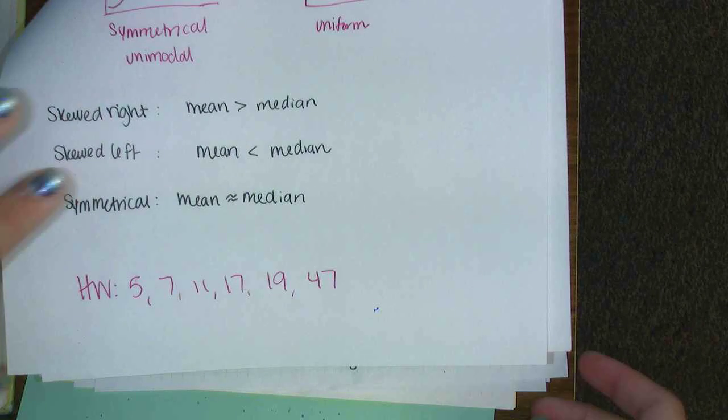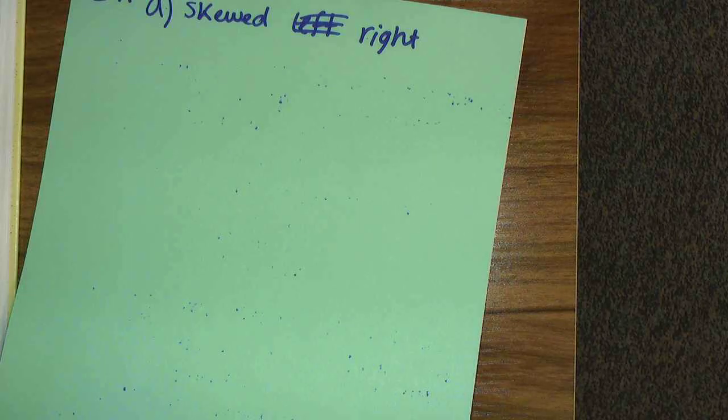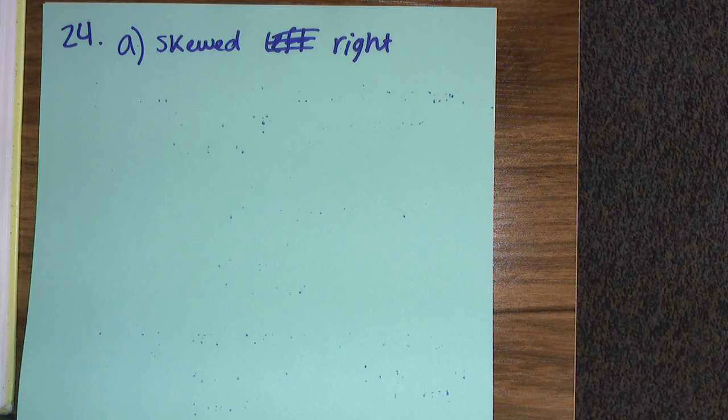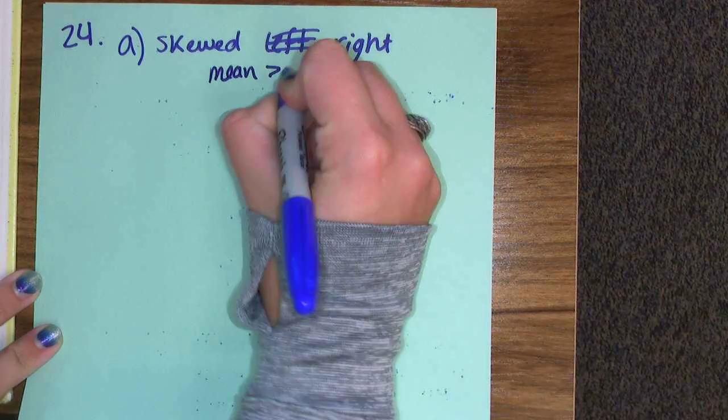Alright, so then, okay, so that one was skewed right. Maybe now I'll remember that. You probably could figure it out, or you could draw a box plot and then look at it and decide. If we had left that as skewed left, when we go to draw the box plot, I would have realized that I was wrong. Alright, so I would say skewed right and then say something about mean is greater than the median for the reasoning.